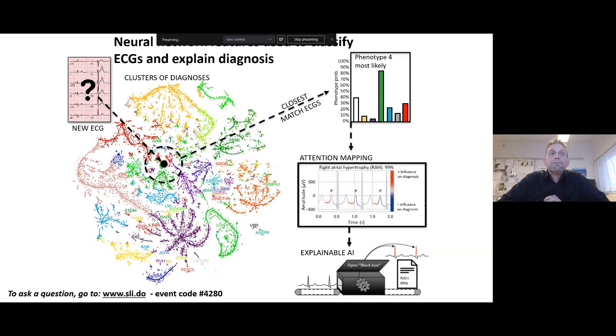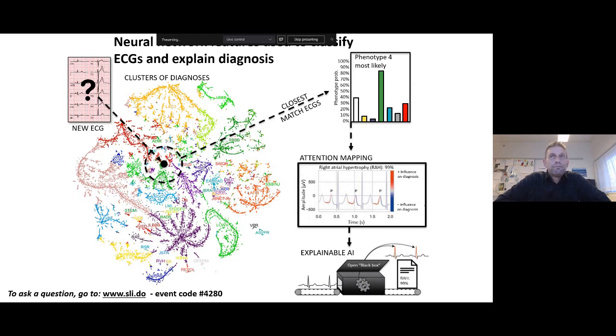Then we can go on to find the most probable phenotype of this new ECG, but we can do even more than that. We can then ask the neural network to indicate on the ECG why a specific diagnosis is likely. And this can be done with the so-called attention mapping technique. And here you can see that it has indicated a 99% chance of right atrial hypertrophy, and it has also indicated in red the upsloping part of the P wave, which then would be indicative of the right atrium being enlarged.